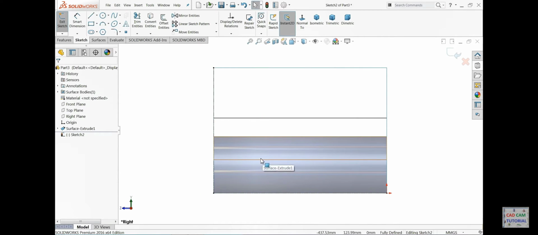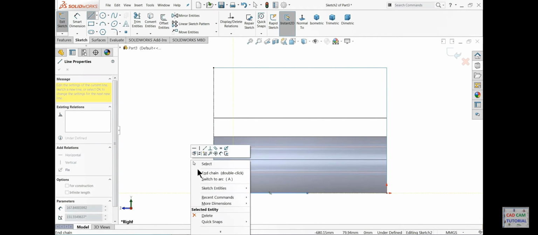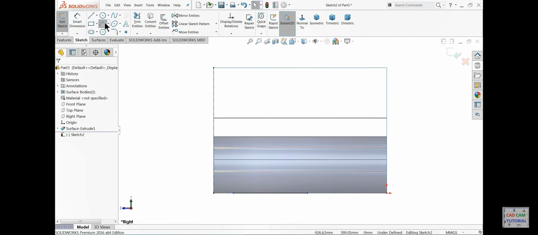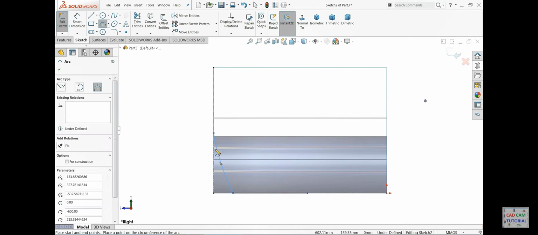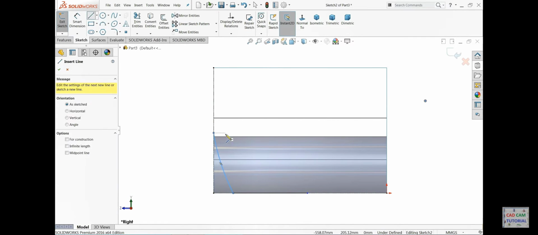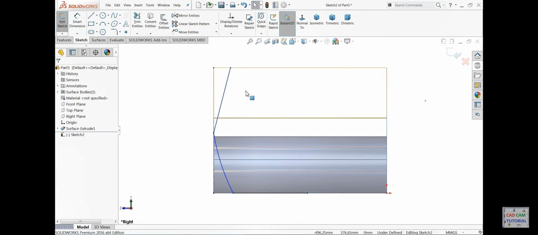Exit. Now this is the construction line. Let me choose line here, draw one line, exit, 3-point arc, connect from here to this point. Okay, choose line, connect up to this point, again exit.